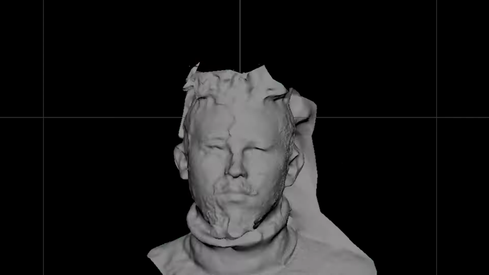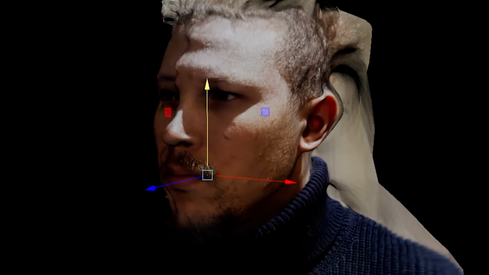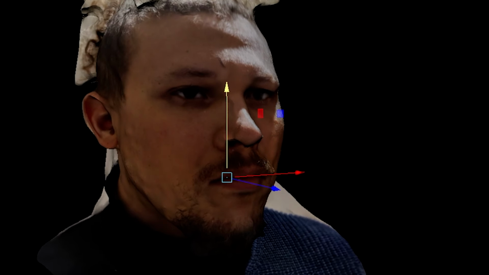So now what we want to do is take our scans, bring them into the scene, and then try to orient them as close to center as much as possible. I do highly recommend bringing in the texture. It makes it so much easier to see what's going on and where certain bumps are not supposed to be there. So when you're trying to sculpt things in, you know what you're seeing.